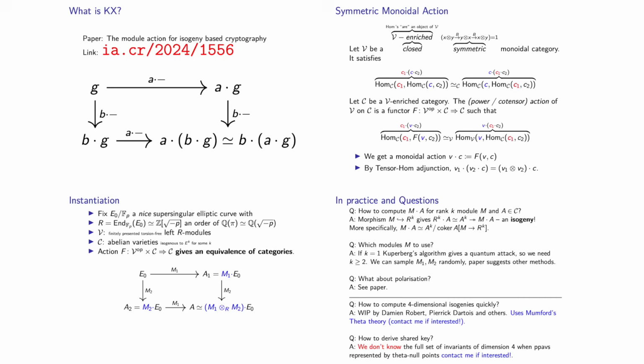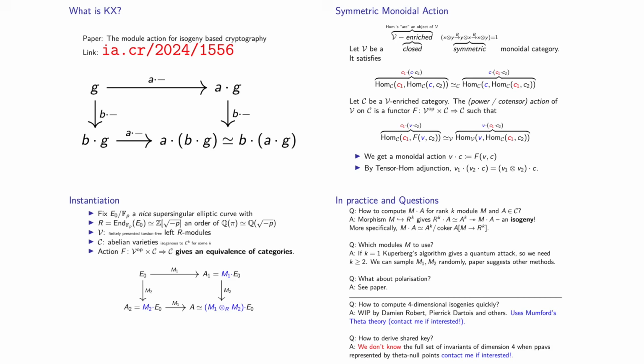In the instantiation, on the top left of the commutative diagram, we set our initial element G to be an elliptic curve, a nice enough supersingular one. Then in cryptography, we need to choose these A and B. We choose them to be left R-modules, where R is the F_p endomorphism ring of it. It will give you a computable action, which means, as the commutative diagram shows, the two parties will get a shared isomorphic object.